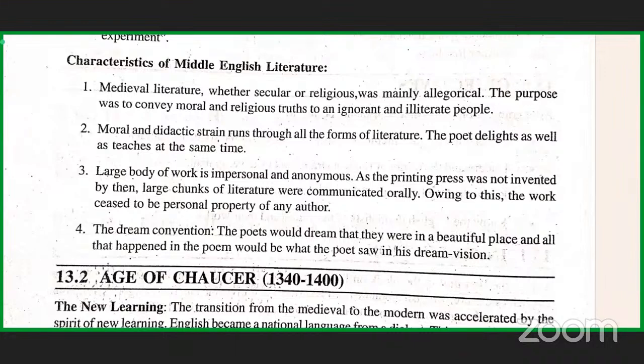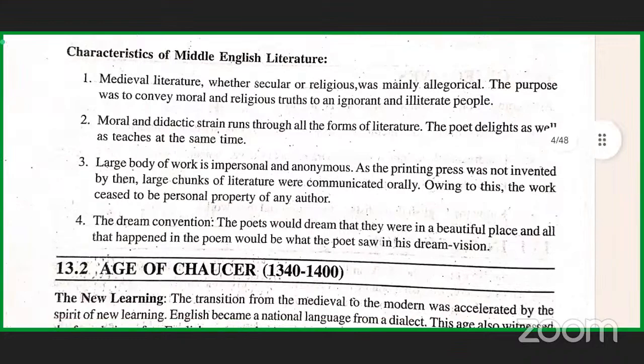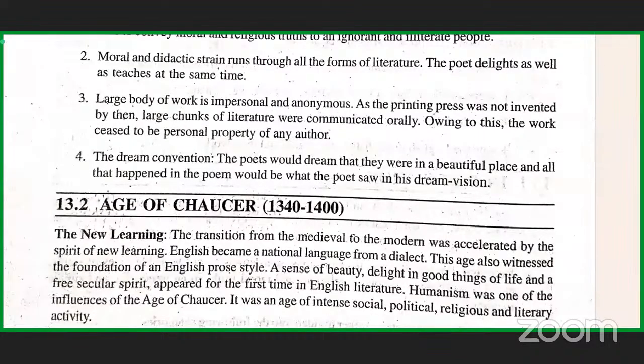Because the printing press came much later, maybe in 1250 by Johannes Gutenberg, and later on in England, it was established by William Caxton in 1476. Okay, so after that, we had a revolution, a kind of renaissance. The Renaissance started in English literature and English civilization just after many things, because of the ascension of Queen Elizabeth. Then there were so many quests of discovery, like Vasco da Gama discovering India. All other people were starting discovering. They were talking about astronomy and all these things. And the Renaissance started because of many things. One such thing is the printing press.